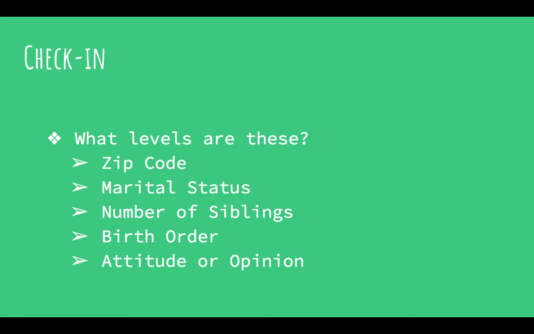What about birth order, though, right? So you might have 5 siblings, but what about where you are in the birth order? Are you the youngest? Are you the second? Are you the third? Are you the oldest? That would be ordinal level. You can rank that in some order.